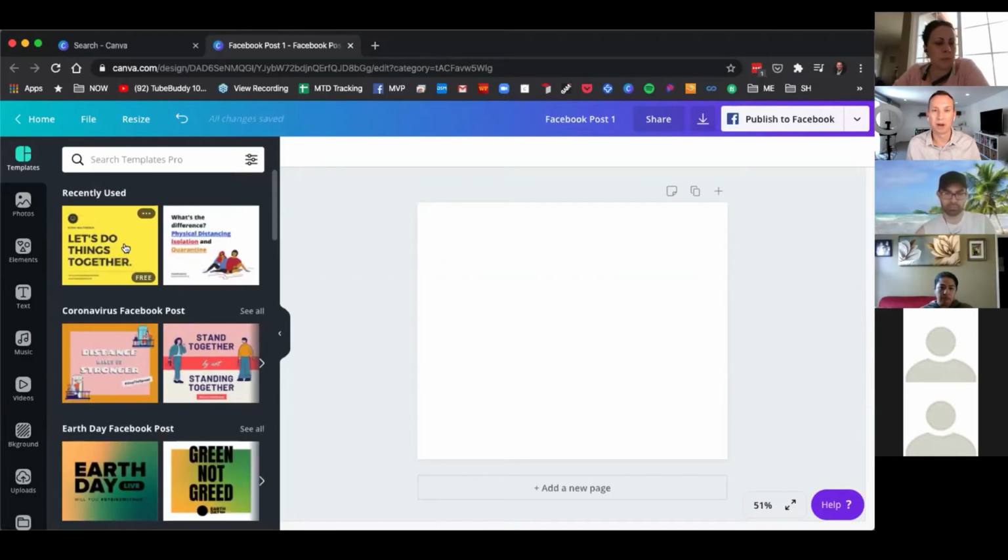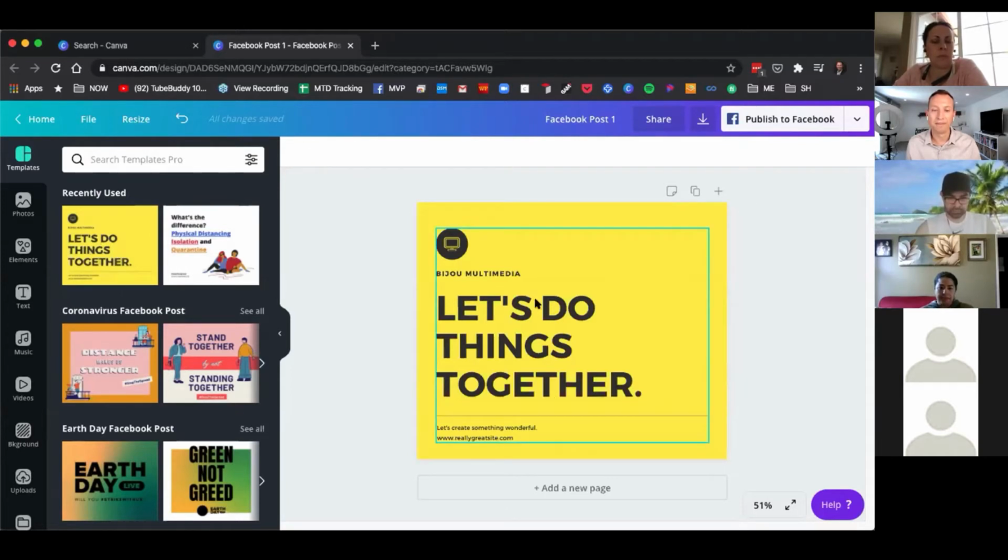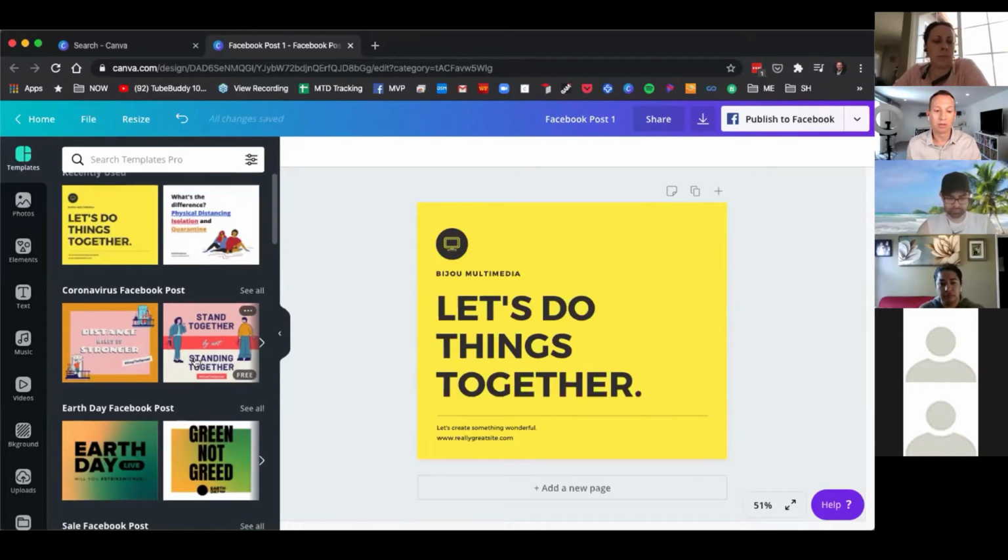And I don't know if you guys have noticed on social media recently, especially Facebook, but if I click on this template, it has been used and used and used by a lot of people. I don't know if it looks familiar to you, but what they've done is they've just changed the background color, but the formatting is basically the same. And so there are a lot of people that are using just this first template. But what you can do is use multiple templates.